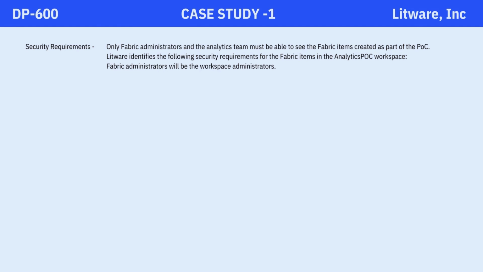Security requirements. Only Fabric administrators and the analytics team must be able to see the Fabric items created as part of the POC. Litware identifies the following security requirements for the Fabric items in the analytics POC workspace. Fabric administrators will be the workspace administrators. The data engineers must be able to read from and write to the data store. No access must be granted to datasets or reports.